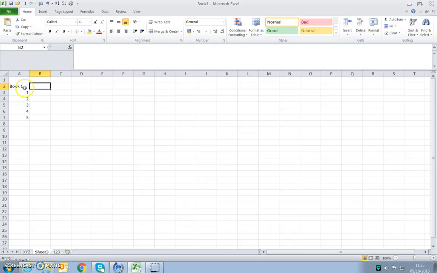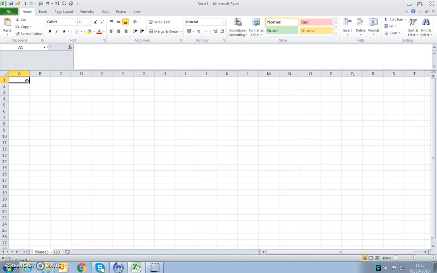So a cell is these little squares, these little rectangles, and here's where you type in your information. Okay, so a cell must be selected or what's called made active to enter the information. You can't enter information over here if this cell is selected. So in order to enter information in cell A1, you would just put the mouse on cell A1. Okay, so the active cell then, the address of the cell that's active, where you can enter information, comes up here in this box here. So this is cell A1, A2, A3, B7, JK, F13 and so on. So the active cell is the one with the black box around it.